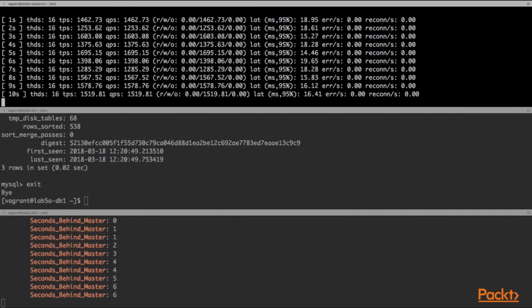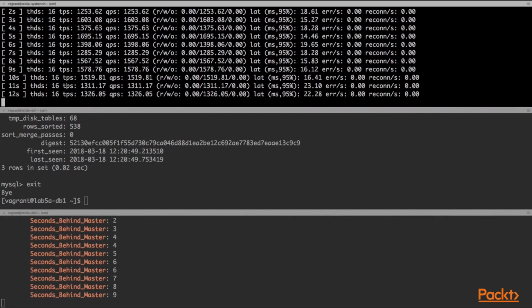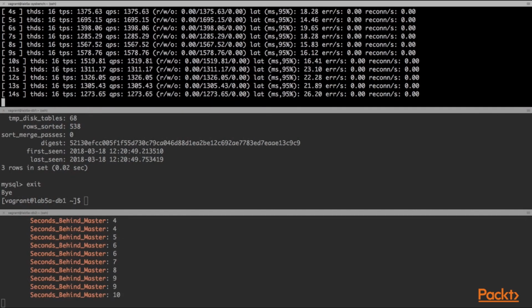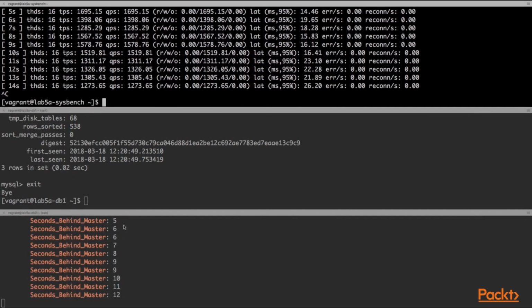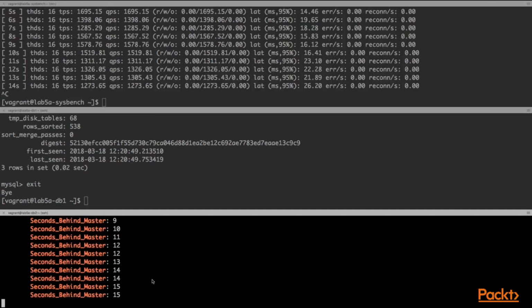Because on the master I'm updating random records on 16 threads, and on the slave it is processing the updates only on a single thread. I stopped the workload on the master, but we still see the replication lag growing because we just put in 14 seconds worth of workload on 16 threads, and now the slave thread processes it.